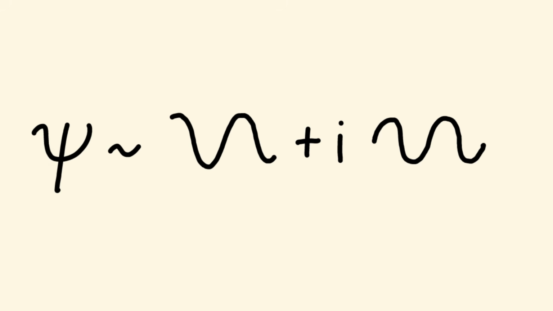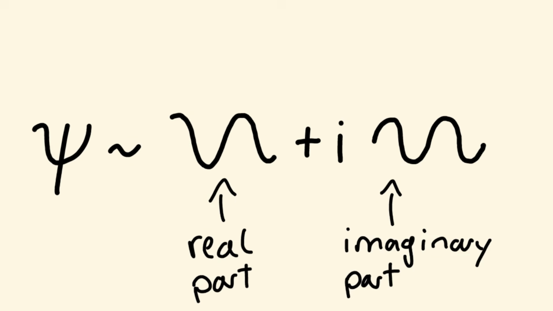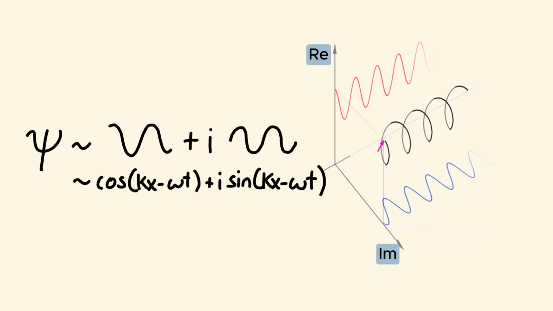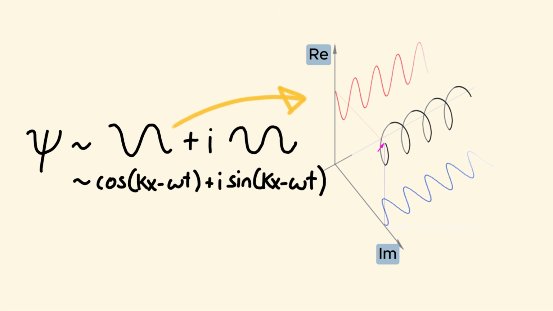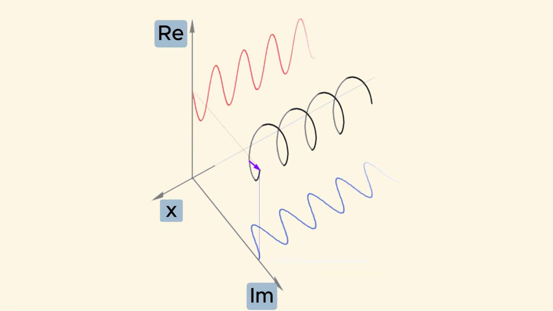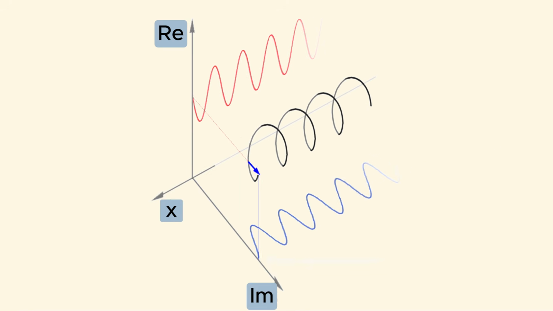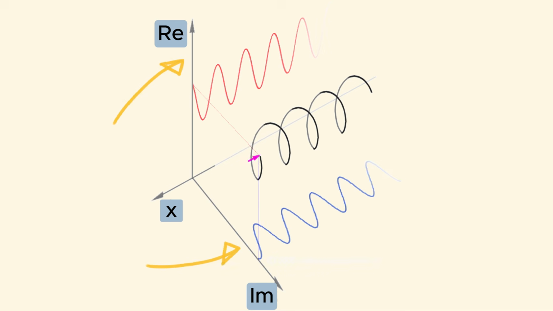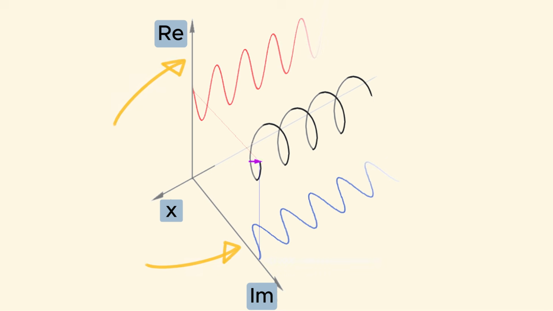If you're familiar with complex numbers, you know that you can split them into a so-called real and an imaginary part. Both parts are like classical wave functions, but the imaginary part is multiplied with an i. So, this axis shows the value of the real part and this the value of the imaginary part. And the middle thing tries to visualize the resulting complex number. So the thing that's really oscillating are the parts of the wave function. But this is a mathematical thing. They are oscillating in a mathematical space. These axes are not directions in our three-dimensional space.